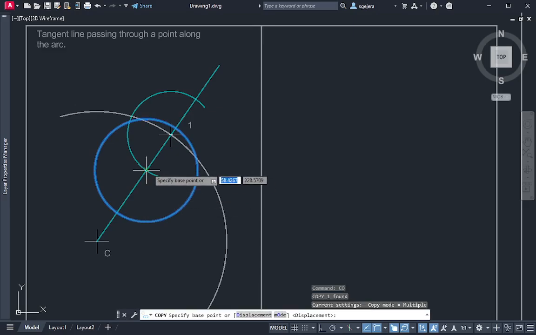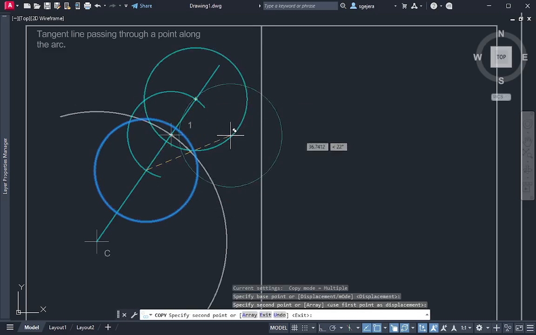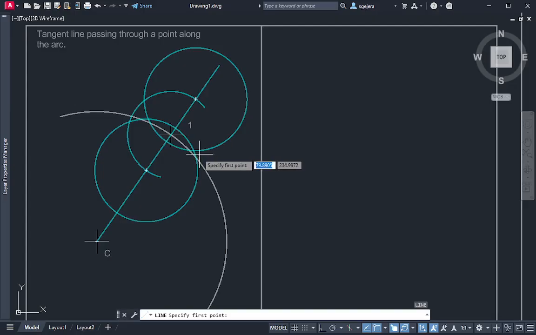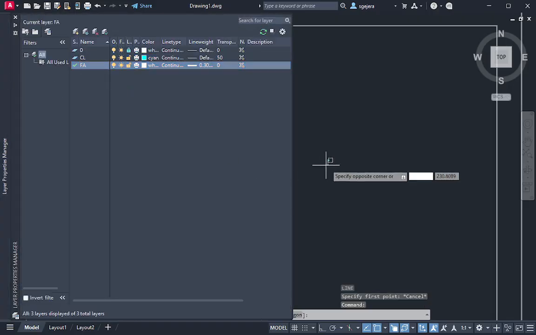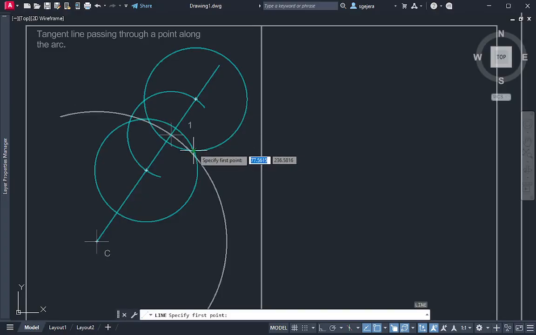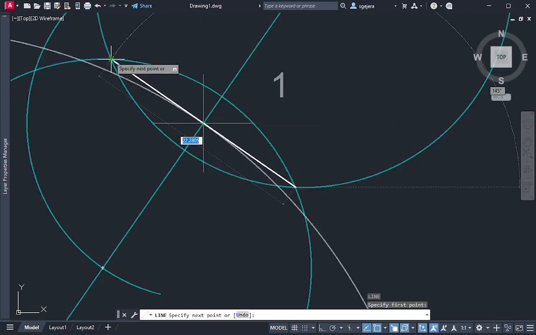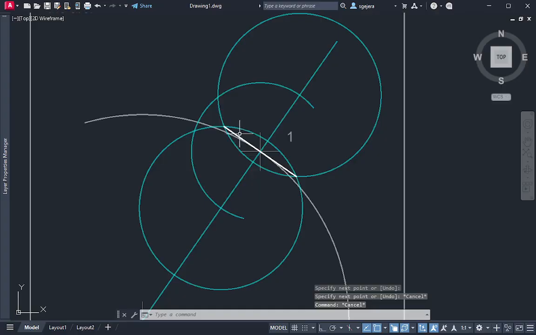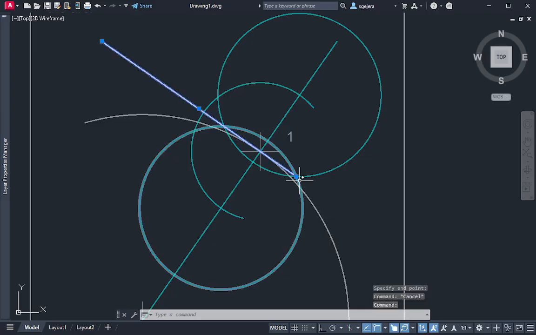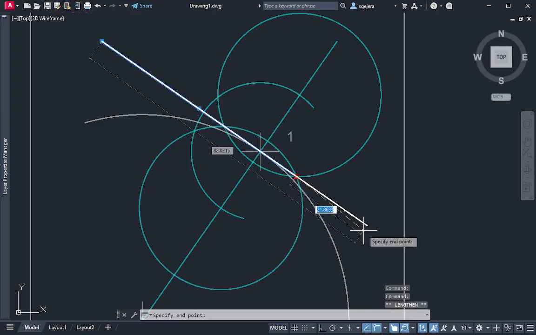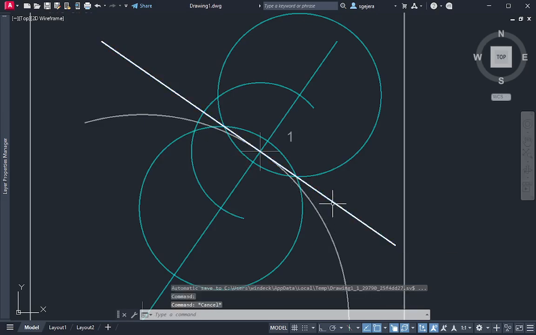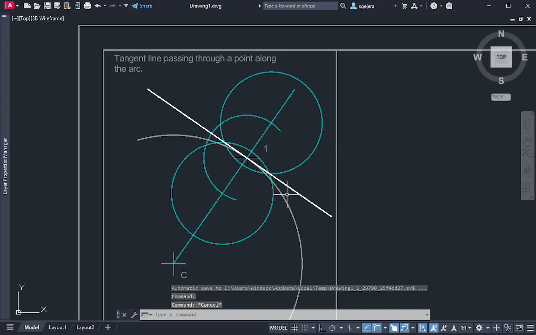Copy this circle onto the other side, or the other endpoint. Then, I can now connect and I'll be able to use the final answer layer. So, I'll connect this point to this point to this point. Okay? They can actually pass through, so I can just use this one. Like so. And if I want, I'll also extend this so it's more obvious that it's a tangent line. So, I'll just lengthen it again. Hover over, lengthen, then select it so I can move it freely. And now, this is my final answer.